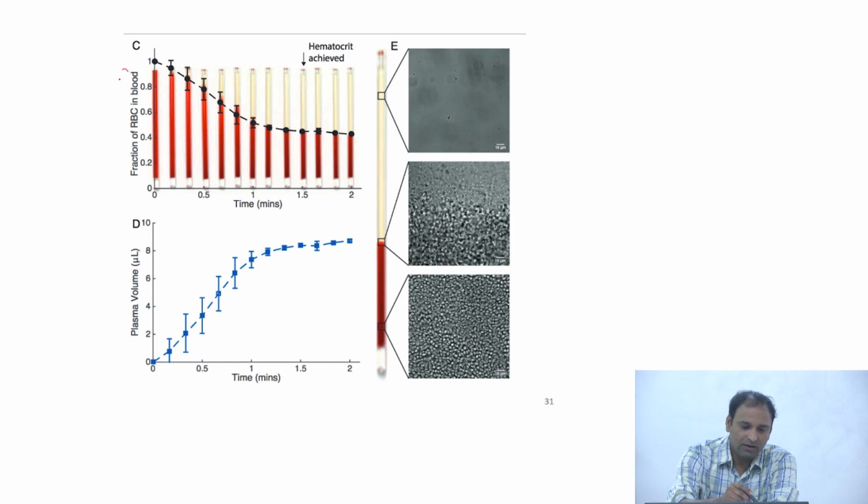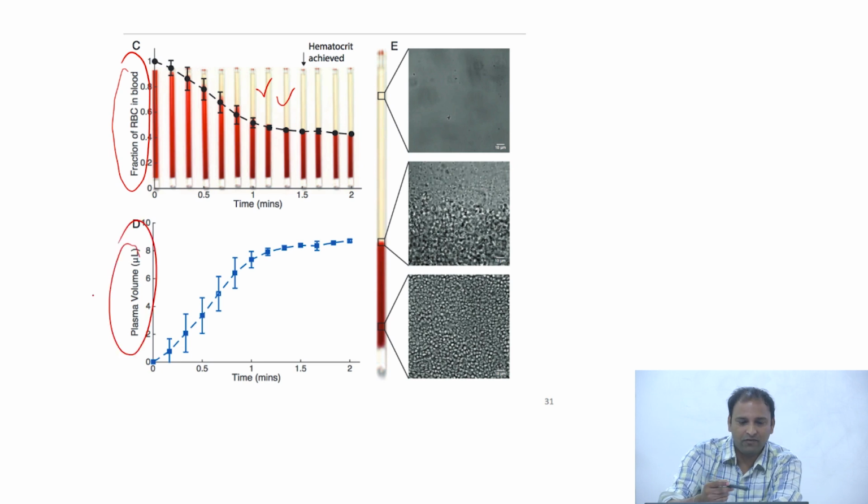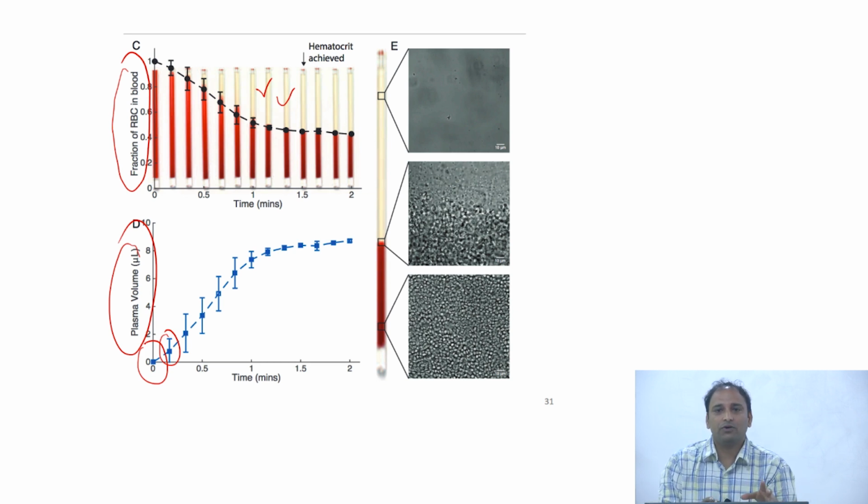That's the fraction of RBCs in the blood, where the y-axis goes from 0 to 1, and your x-axis is the time. And of course, as the clear fluid starts appearing, I can also measure the plasma volume. When the fraction of RBCs in the blood is 1 here, your plasma volume is 0, because it's a homogeneous fluid here. At some point, somewhere here, you start seeing some small volume of clear fluid. That's when a small volume of the plasma appears here. So basically it's a simple demonstration of how the separation happens.